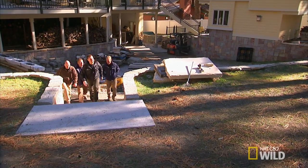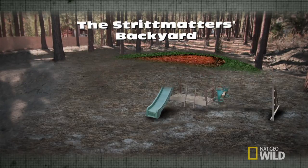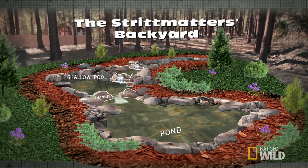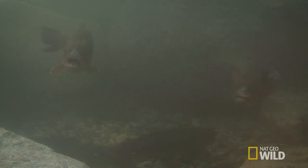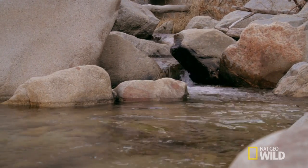It's not every day that we get the request to replicate a mountain stream in a client's backyard. Yeah, this place is beautiful. We're replicating California nature in Bart's backyard, creating a brown trout stream and pond. It's a dream — a trout stream with the ability to watch them swim around, maybe swim upstream, for my kids and grandkids and great-grandkids to enjoy. The biggest challenge is making it look exactly like the trout streams that this guy hikes around all the time.